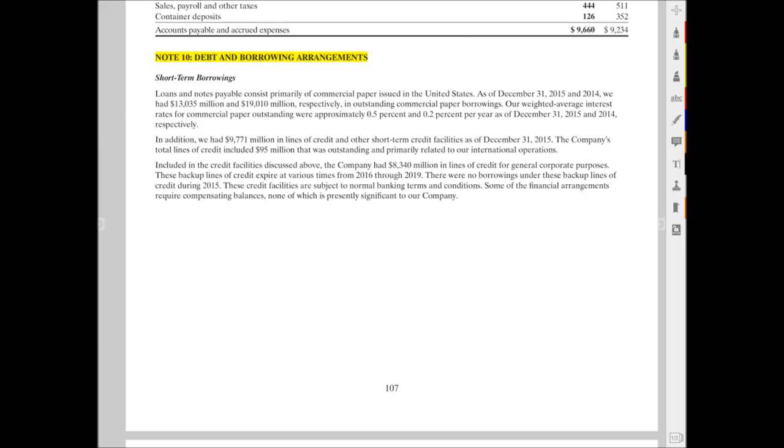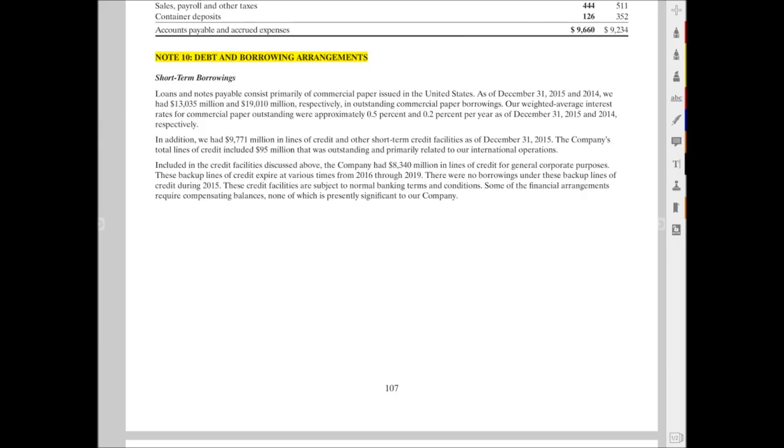Page 97, typically in these annual reports, you'll find an inventory number, and you'll have raw material, finished goods, and other. Again, you may not know what raw material is based on the company you're looking at. You might not know what finished goods are. Keep reading down below, keep investigating. You'll be able to find inside this document what raw materials actually consist of, what finished goods are, the company's definition of finished goods and raw material. It's going to vary from company to company and business model to business model.